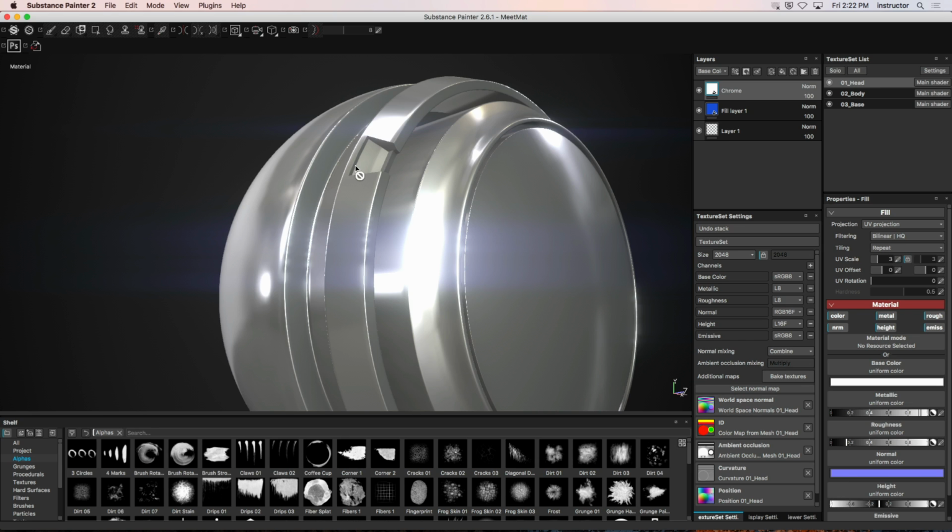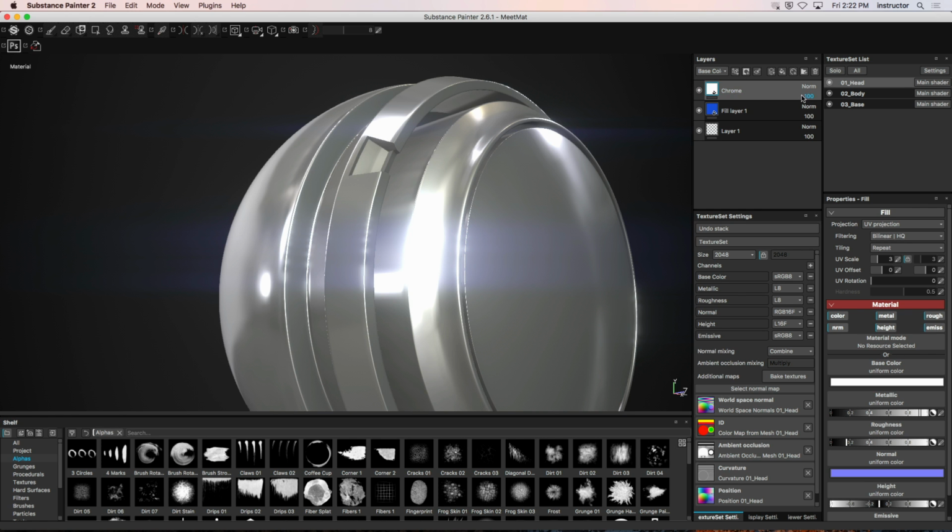Okay? So this is where the fun part of working in Substance Painter really begins. Is we set these basic fill properties, and now we're going to jump in and we're going to start saying only these polygons are going to get this fill layer, and only these polygons are going to get this other fill layer. Okay? Let's see how we do that. And it's wicked, wicked easy. Just like Photoshop. And this is awesome.